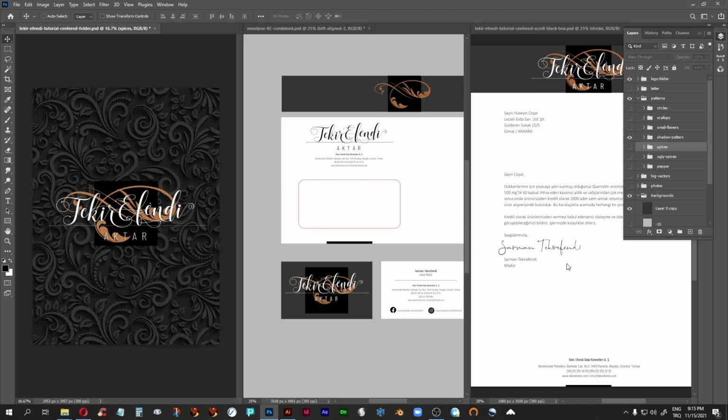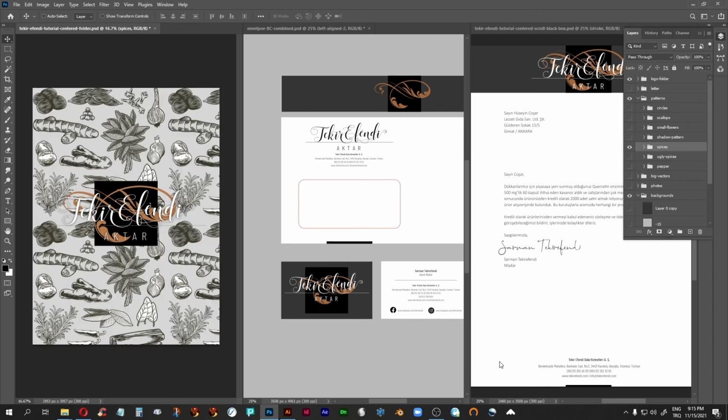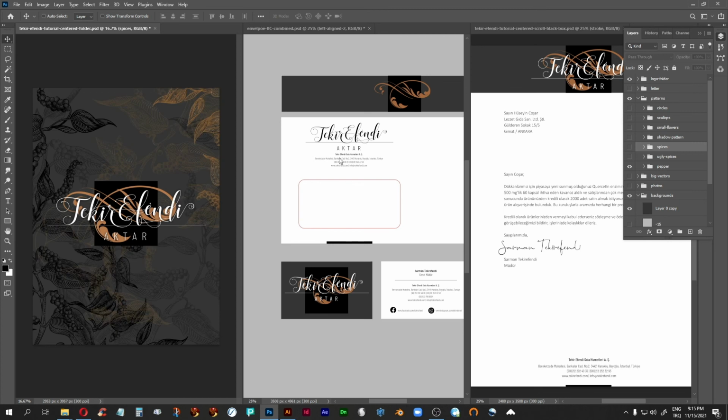Here I think the shadow pattern is the one that works the best, and it could also be transferred onto here. The spices work well as well. The pepper works very nicely. That I don't think we could put here. That would be a real overkill. But would this fit in here? Yes, it would.